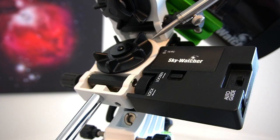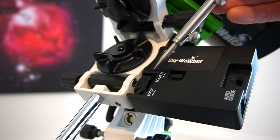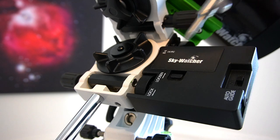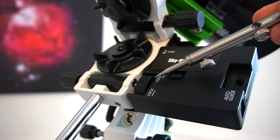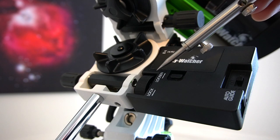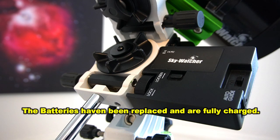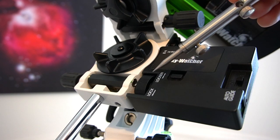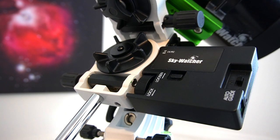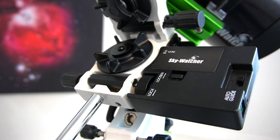If you take a closer look at the RA motor, the lock is tight, the motor is engaged, and it's switched on. Now if you take a closer look and have a hear of the motor. Hear it? So that's what's happening there. The RA axis motor drive is jamming up, which means that the RA axis is too stiff. And that's the problem I've been getting.